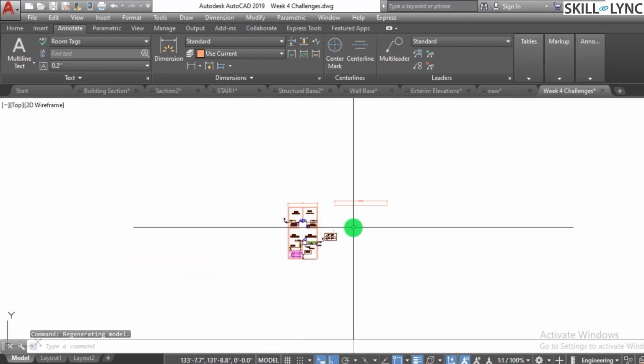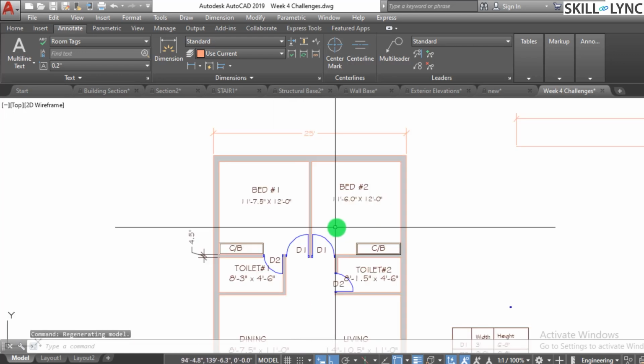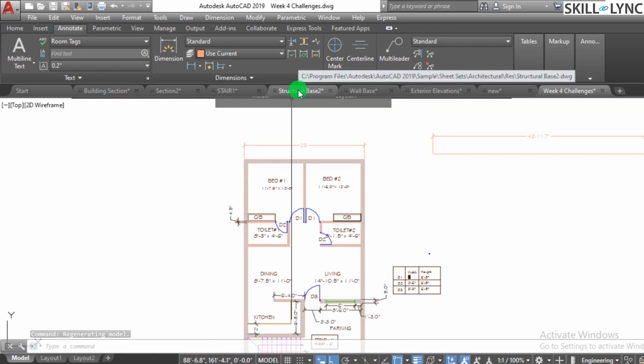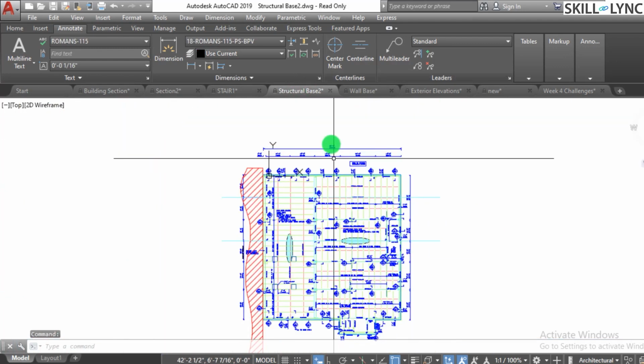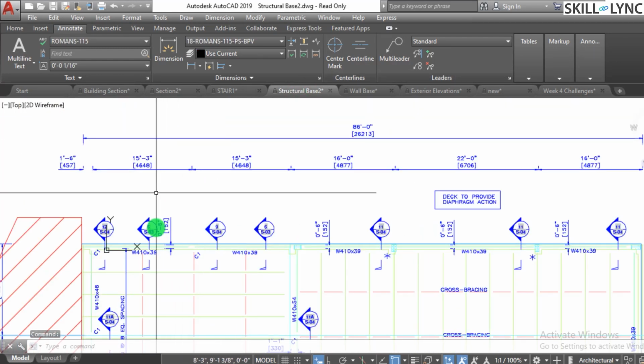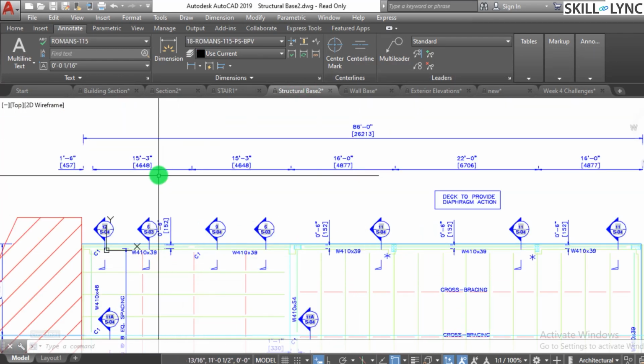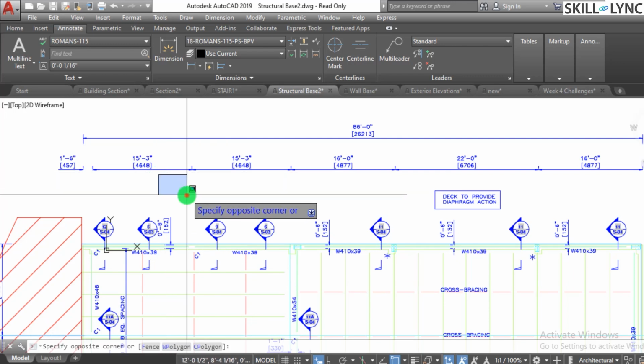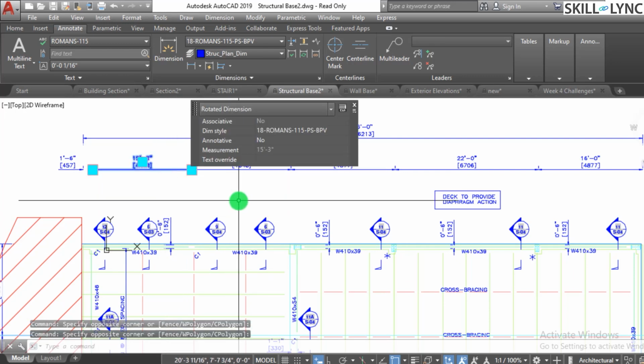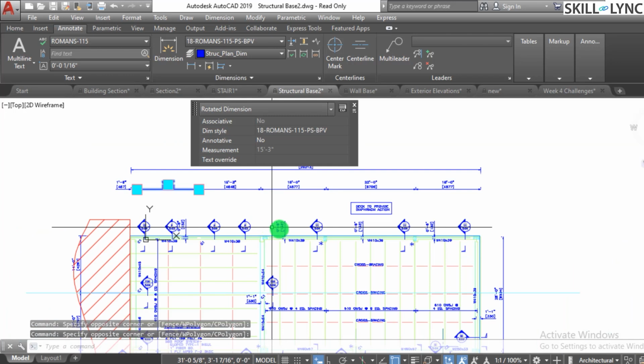Great. Now let's take a quick look at some of the drawings. You can see the continued dimensions have been used over here. There are dimensions at particular locations of the columns.